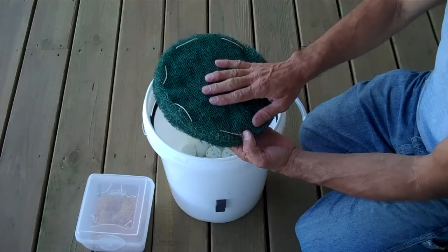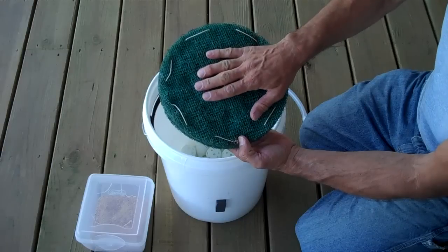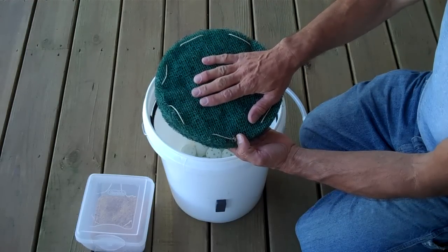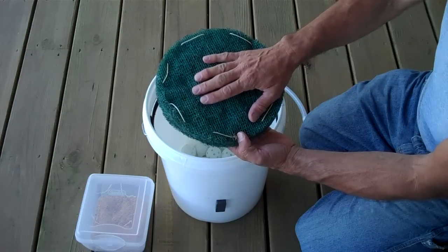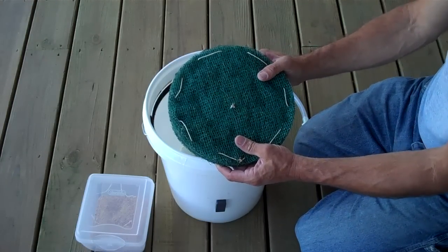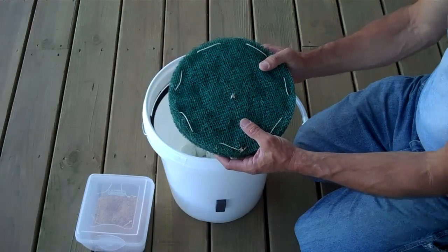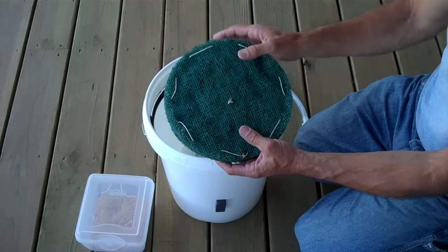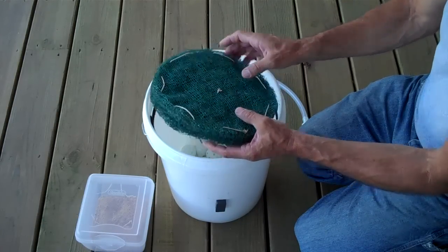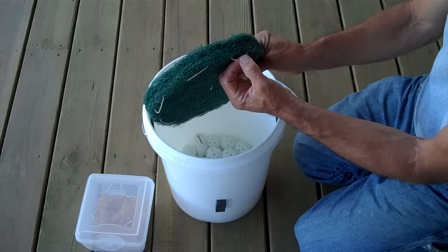I like this material because it's porous, biodegradable, and it also has a mesh on the outside which will help. It doesn't keep the larvae out — they will crawl into the filter medium, and that's okay. It helps hold the material together. What will happen with a material like this — you might have learned this if you ever tried using coconut fiber or coconut coir as a filter — the larvae will get in there and expand it, and eventually mix it into the compost, making it ineffective as a filter. So I've taken two pieces and just loosely stitched them together using a yarn needle and some twine.